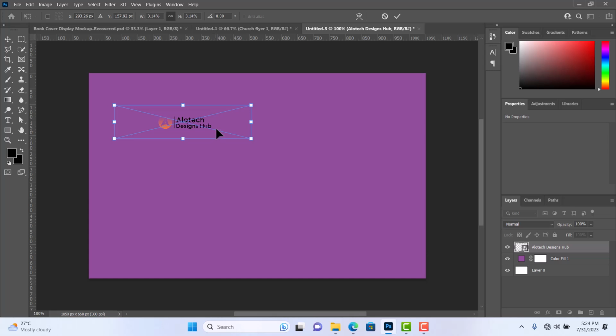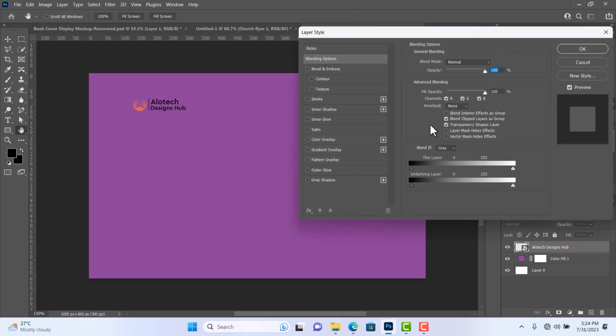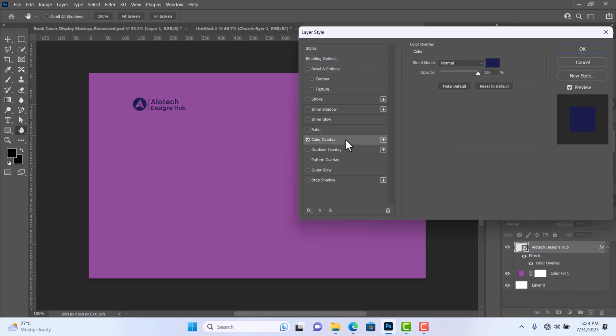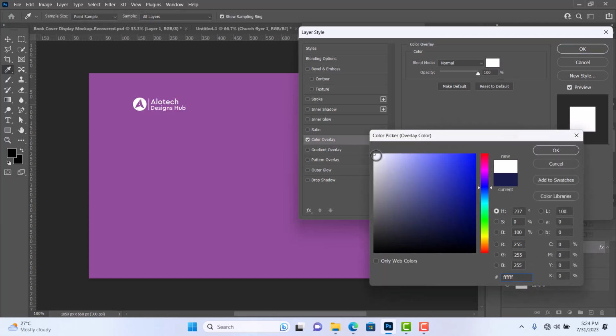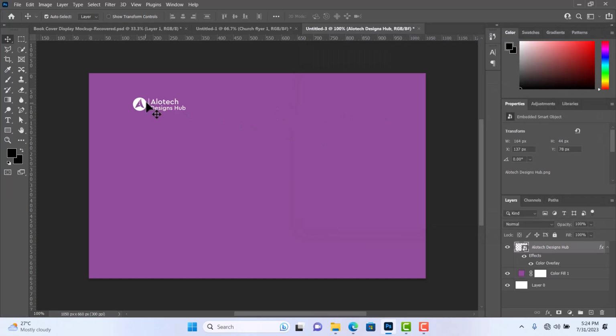So I'm going to change the color of this logo now to white. So how do I do that? I'll come here, look at where I came to. I will double click. When I double click by this side, this thing will come up here. I will click here, not here. I will click at the center here of this color overlay. When you click there, you come here and change the color to white. I hope this is understood. Then you click OK.